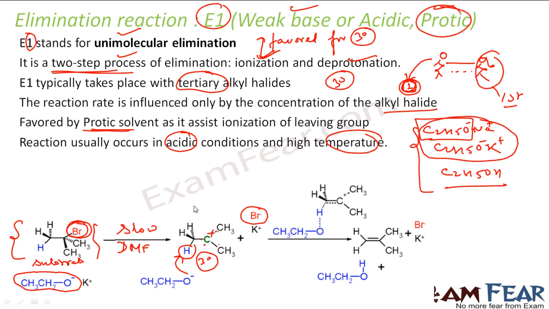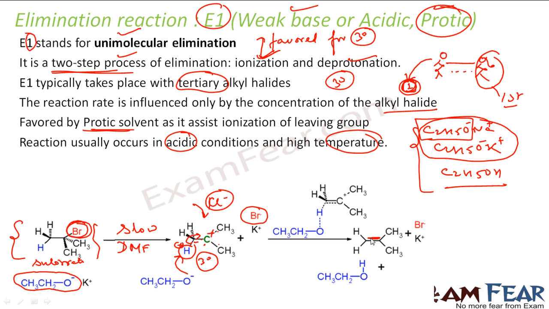If there is one more, let's suppose Cl minus here in the solution, then it can attack here and it will be a substitution reaction. But since there is no Cl minus here, or there is no one to substitute here, the other option we have seen is that there is a weak base here. It can take out this hydrogen, and even if it gets rid of the hydrogen, it will become stable. So if you see this positive charge, this bond breaks in this fashion, right? So this gets positive and this gets negative, and this positive and negative charge combine to form a double bond. See, there's a double bond here.